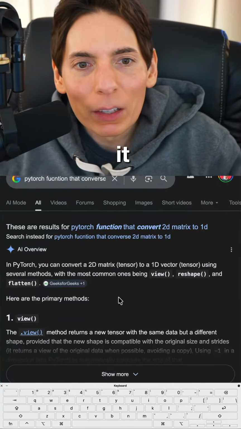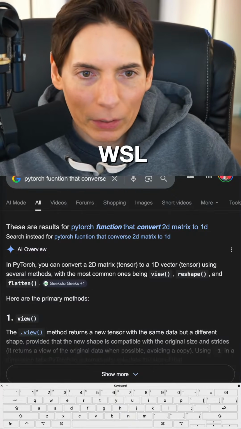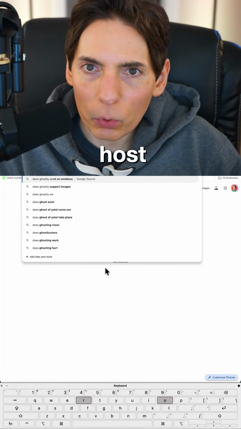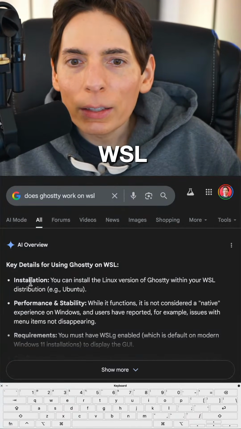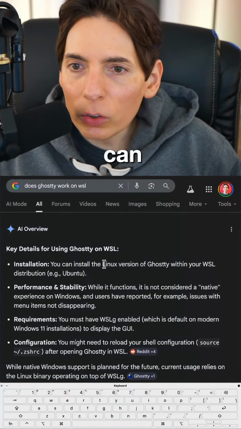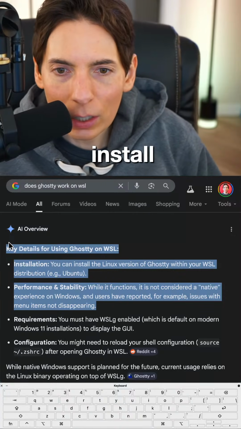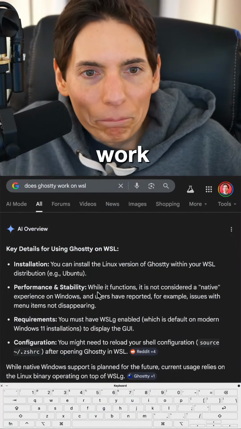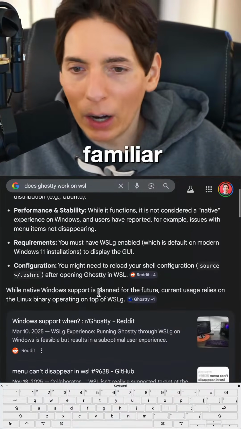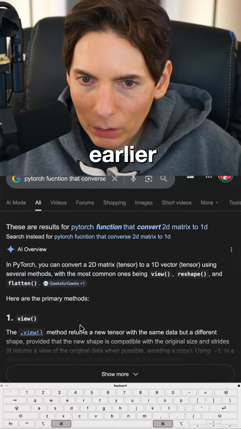All right, now let's get into it, you guys. You would like Ghosty, only available on Mac and Linux. I know, right? Although, don't you have WSL? Don't you have Windows Subsystem for Linux? Does Ghosty work on WSL? Yeah, well, it said yes. Although it's WSL, so it's not really. You can install the Linux version of Ghosty in your WSL distribution. Oh, so if you have Windows Subsystem for Linux, you can install Ghosty. Although I don't know if it's going to actually work. Oh, got it. Okay. I'm not familiar. I only do Linux and Mac. Hey, McPeace Mystique, thank you for saying hi. Saw you a little bit earlier today.